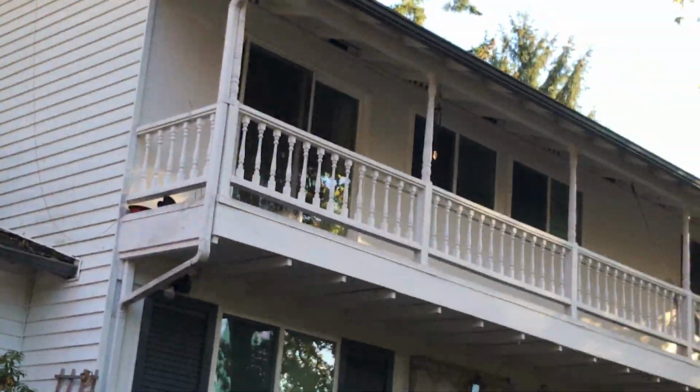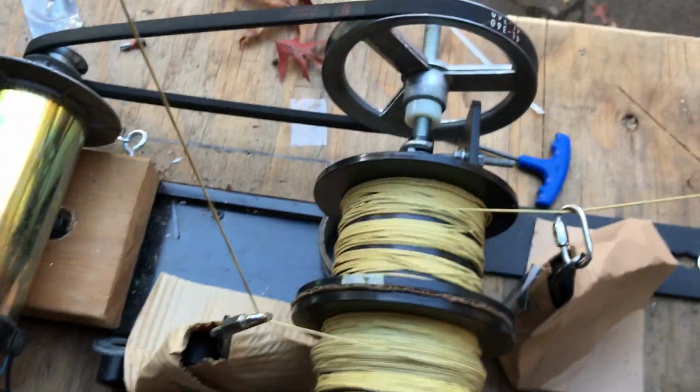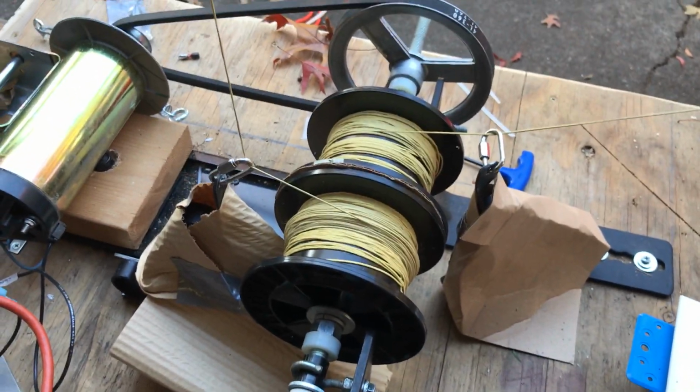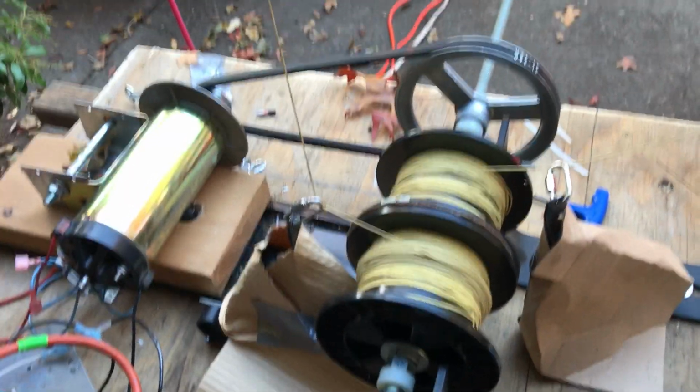Okay, let's go check out the drive mechanism. So, did something new this year. This year I built it off of a treadmill motor. And here's the setup. Here's the treadmill motor. Here's the dead treadmill in the background. And it connects up to a pulley to slow it down, although it does have a lot of speed control on it. I wanted to get even more control, so I put it on a bigger pulley here. And then these two reels, one lets it out and one takes it up to control the witch.